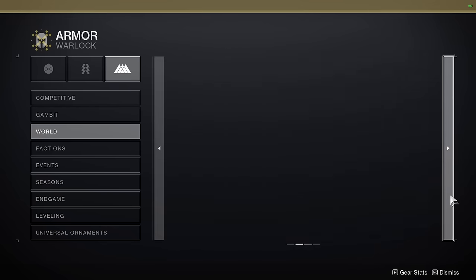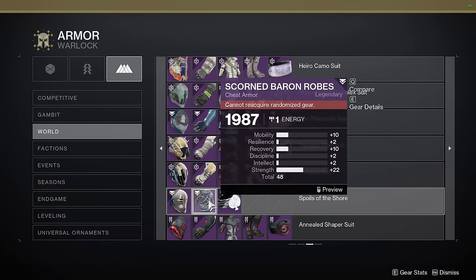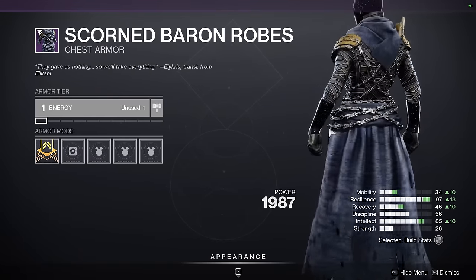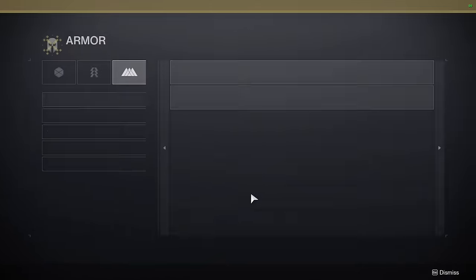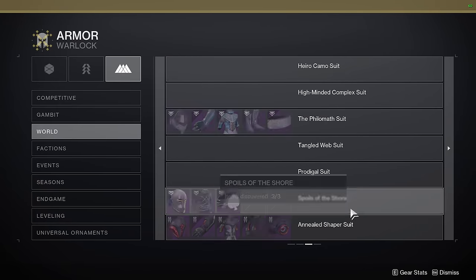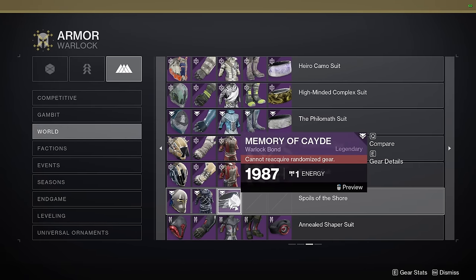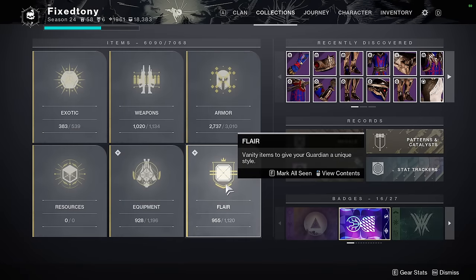And then Warlocks, helmet's trash. Chest piece is amazing, legitimately probably one of the best chest pieces in the game for Warlocks, just because it's so unique. And then the bond is pretty terrible. I would definitely ignore it. So that's pretty much it for that.